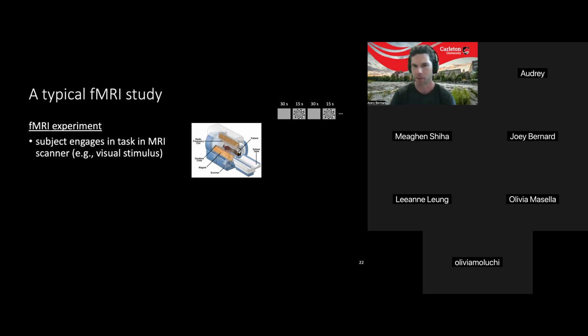So what does a typical functional MRI experiment look like? We have our subject lying in the scanner, and they're engaging in some sort of task. Quite often, us physicists, when we're testing something, we'll do a visual stimulus. Or if someone's a vision scientist, they'll do some sort of visual stimulus. They might do something else, though, like finger tapping or having you do some sort of memory task. But in this example, let's say we're just looking at a blank screen for 30 seconds.